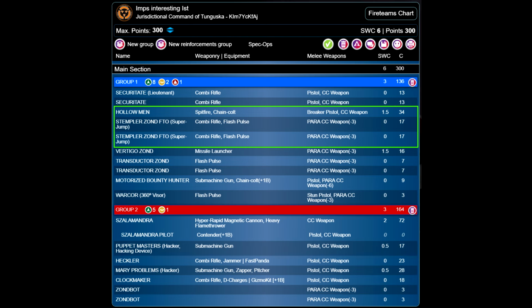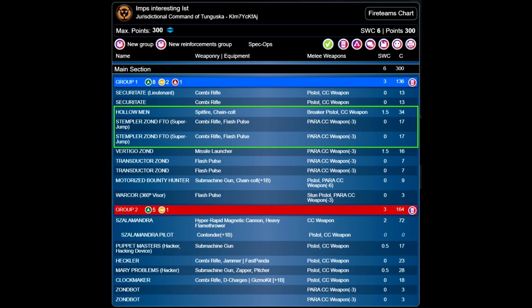With that, let's discuss the Harris, which is the main maneuver specialist shooting element in this list. This consists of his Holoman Spitfire and two Stemplar FTOs. Burst 5 BS-13 2-wound Spitfire for 68 points is very cheap. I think a Teutonic Knight Harris Sans NCO is 67 points, which is wild since the Teutonics are very cheap with Impetuous. This Harris basically waits until it has an opening and sprints up to push buttons or shoot things. It can also hunt camo fairly efficiently with Sensor, but that's probably not the main job of the bots. Their main job is as a specialist.